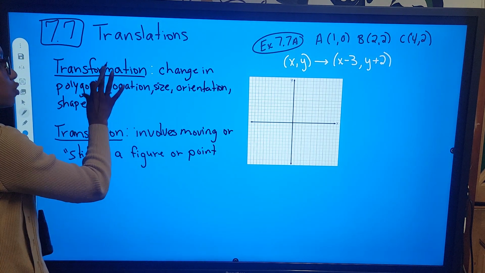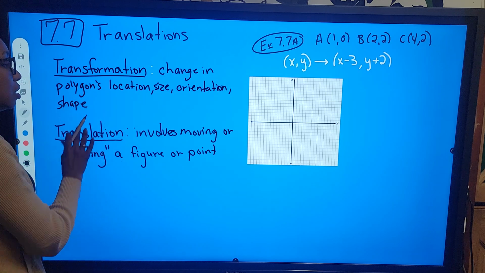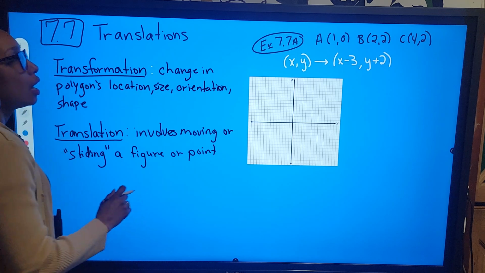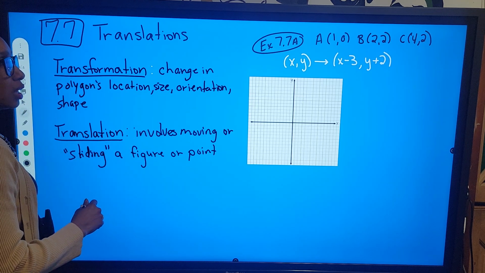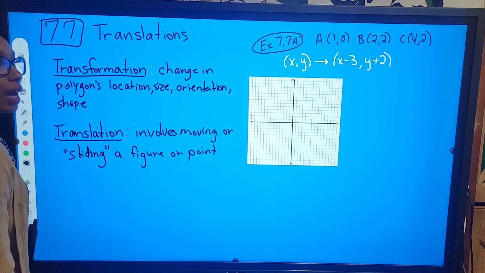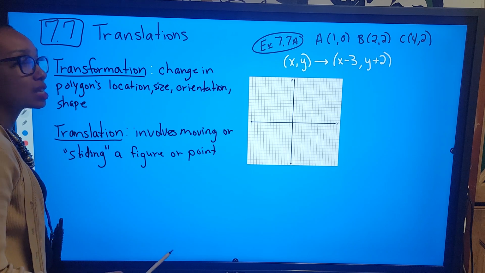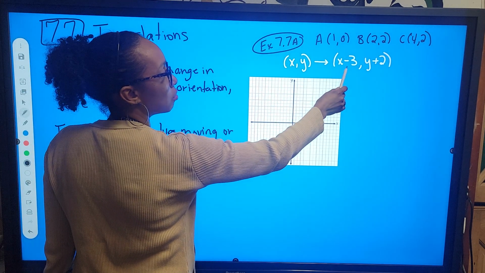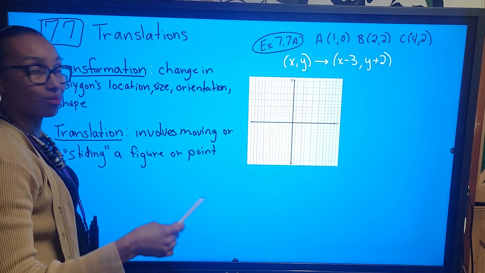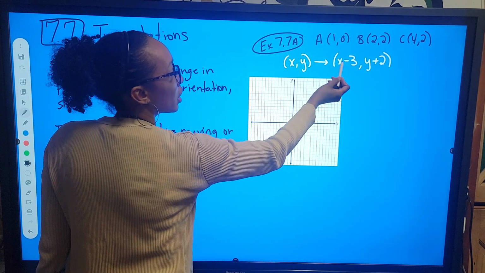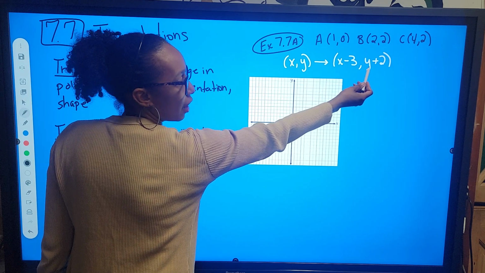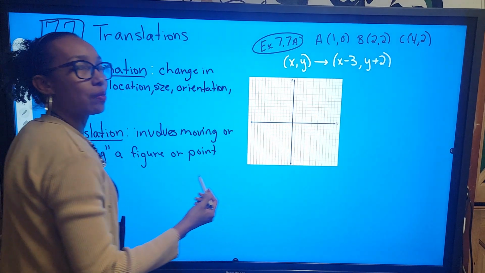So we talked about transformations dealing with polygons, but we can do some movements even with just points. And so we'll practice with some points as well. Our first example, they're going to give us some points, some ordered pairs, and they're going to give us the path or the directions, so that we'll know how to translate each ordered pair into its new location, okay? So it's saying for every x, we're going to take that x value and move it backwards 3. We're going to take every y value and increase it by 2, and that will give us our new location.